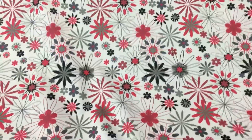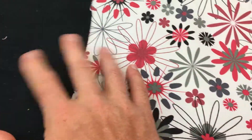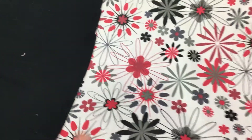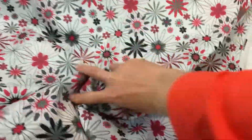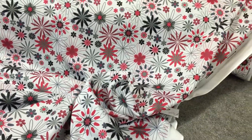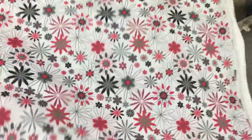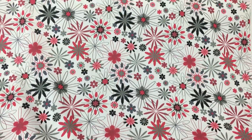We get a fair number of questions about this fabric in our store. It's a bonded knitted red daisy fabric — we call it a vest fabric because it looks like something you might make a vest out of. The front of the fabric has almost a neoprene-like feel to it; it's not neoprene, but it feels that way. The back of the fabric is almost like a very lightweight micro fleece — it's lightweight and very workable.